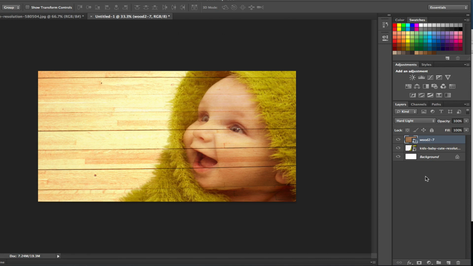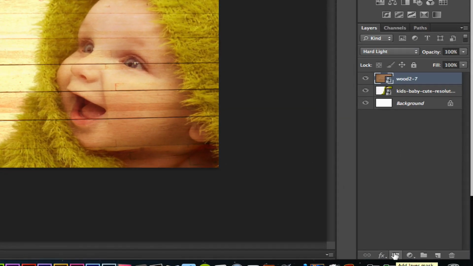Now, let's say you only wanted this specific effect on the image over to the left and not so much the face here of the baby. You would need to apply a layer mask, or a mask that's going to take away that effect on a specific part of your image. In order to do that, select the texture in your layers panel, which I have already done here, and go down right here to where you see Add Layer Mask. Click on Add Layer Mask. Now you can individually adjust the background, which is here, or the layer mask, which is here.